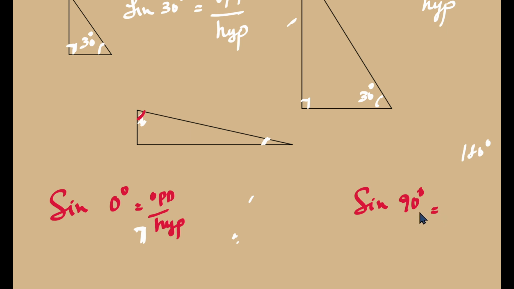And what is sine of 90 degrees? The length of the opposite of the 90-degree angle. I'll write that in blue. The length of the opposite of the 90-degree angle and the length of the hypotenuse. The hypotenuse is the same for both the angles because both are actually in the same triangle. So this is going to be the hypotenuse for both the angles.